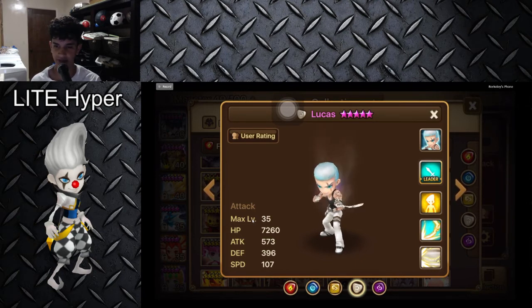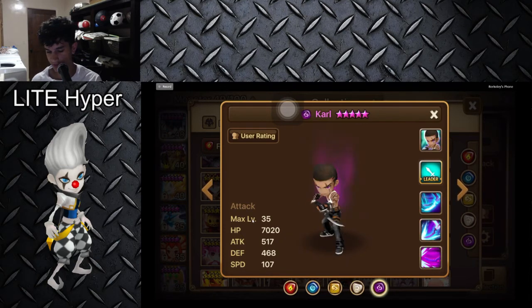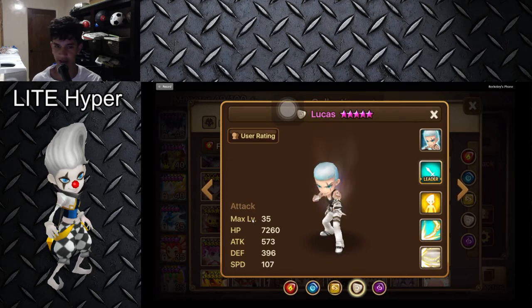I couldn't make the decision. But I'll say that this one's better for a quick nuke, and this one's better for a long battle, staying alive, farming, stuff like that. So let's get into it.